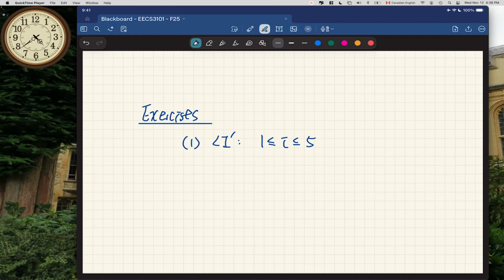Number 2, looping variant double prime. Okay, another version. That one there, let's say 1 strictly less than I, and then less than or equal to 6. Very subtle changes. However, you got to be very careful about using this looping variant here to see whether it's going to be established and also maintained. All right.